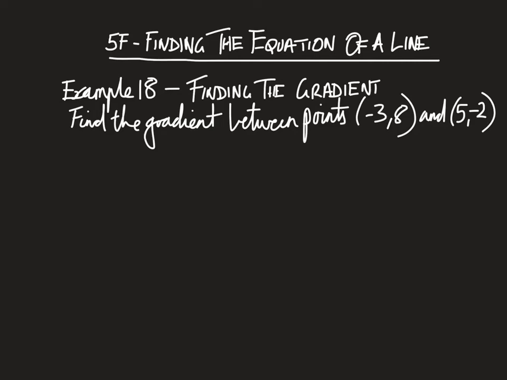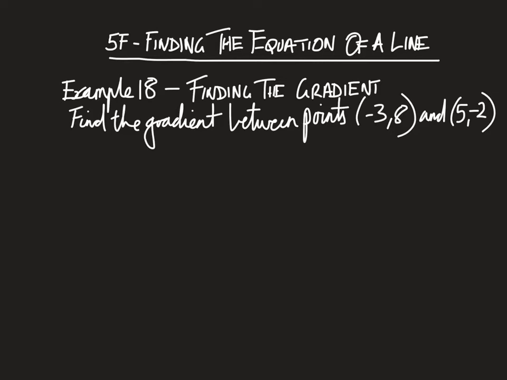Today we're going to be covering exercise 5F, which is finding the equation of a line. I'll get you to open that up in your textbook. Today I'll be running through examples 18, 19 and 20. We did cover this work last year, so some of it should be familiar. You may not be fully confident, but hopefully with today's work you'll be a little bit more confident and remember what you learned last year.